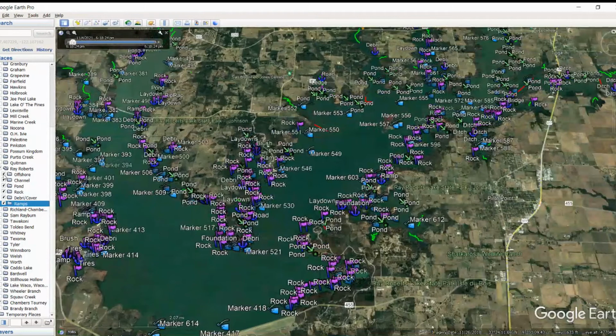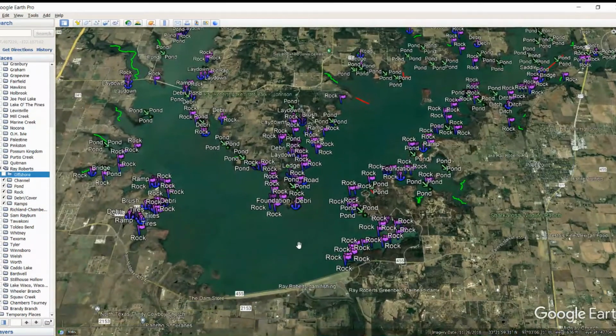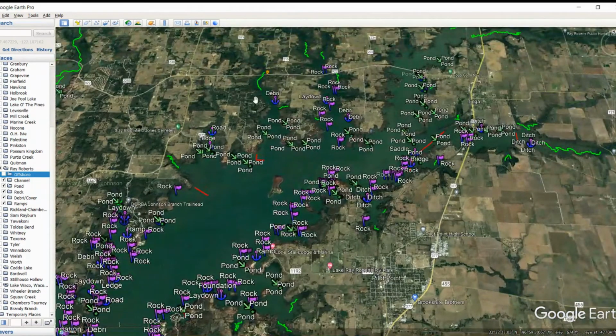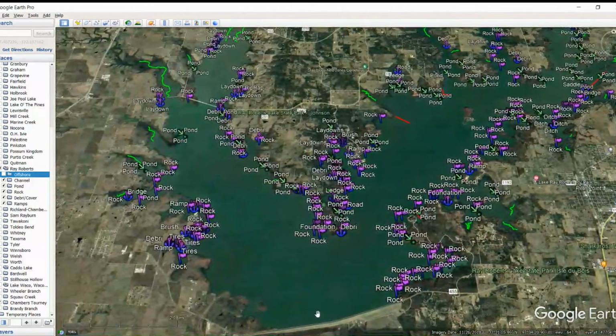What we're going to do is take off the offshore hotspots. We're going to come back and talk about those, and we'll bring out the contour map when we do, and talk about where they're at. So let's start here at the corner of the dam. We're going to work our way all the way up this side, then go down and pretty much make a circle around the entire lake, and then finish back here at the dam.